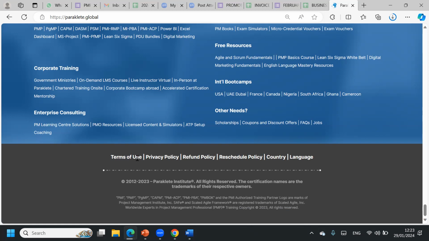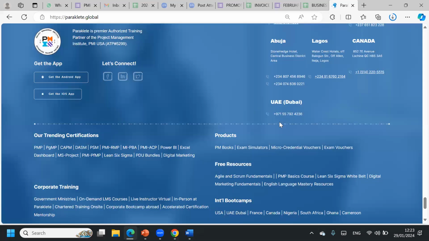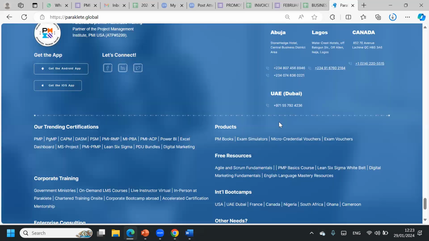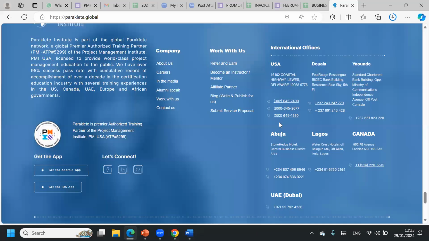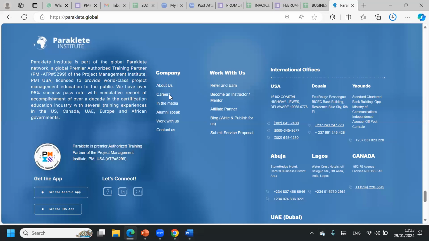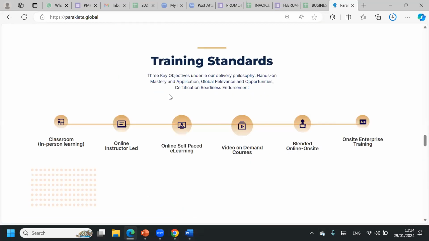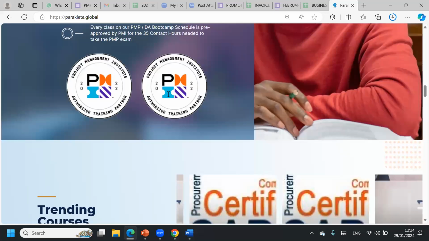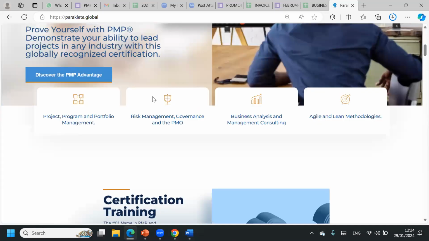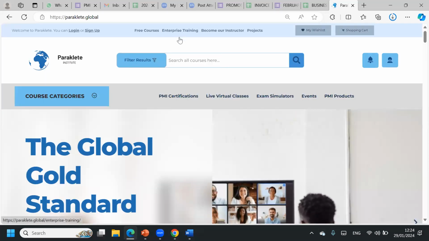Because terms of use, privacy policy, refund policy, reschedule policy, and so on are all kind of generic to most sites, we can now tailor them to our specific terms of use and policies. All right, so basically if that is done, I think we are done for the homepage, pending optimization and the speed enhancements of the site.